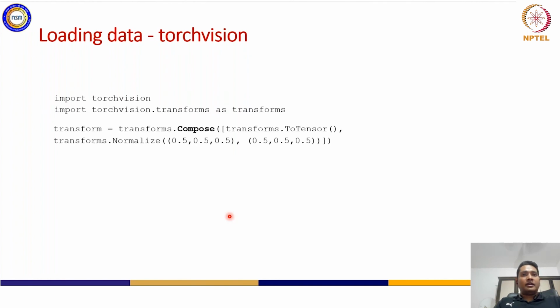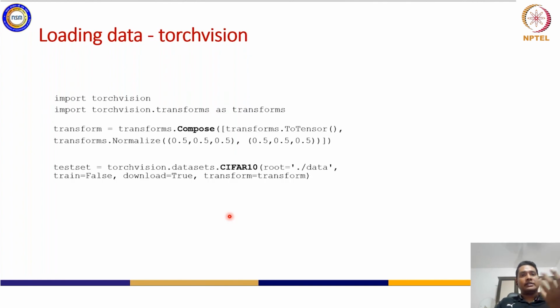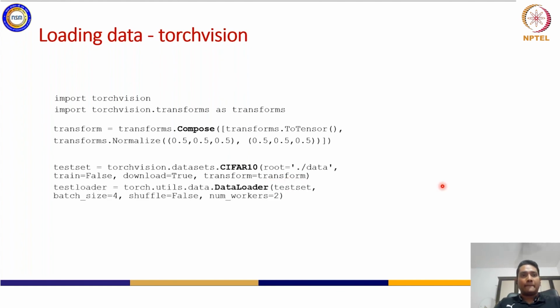Then loading the data, because once we have the data set ready, then you can actually use it. So this was for training the data. If you want to test some data, you want to load the test data as well. So again the same transformation, and let's say test set, we are defining this test set, and this data set is having download equal to true, but training equal to false. This is not for training, and the transformation is the same. And test loader is the data loader for test.